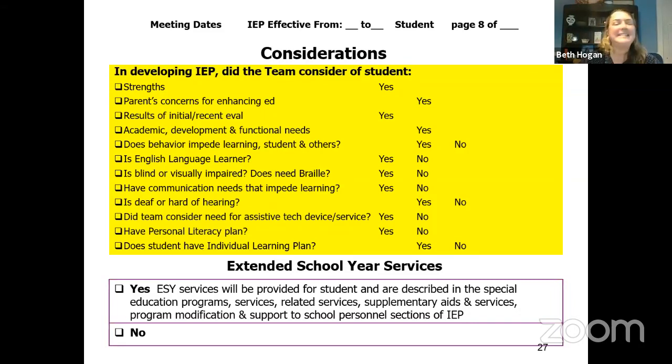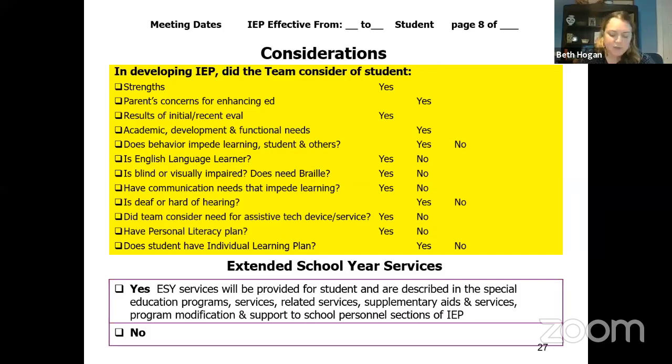If the team can't say, no, you know what, we haven't checked recent evaluations, then it's time for the process to stop. The team needs to go back, take a look at those evaluations, incorporate them into the current IEP and the data and what is driving these goals. And then by the end of all of that, they should be able to check yes off to the rest of those.